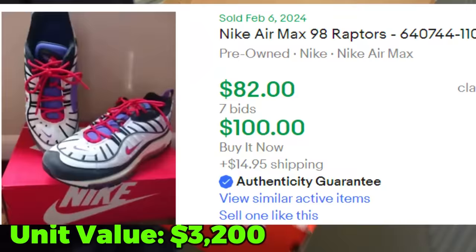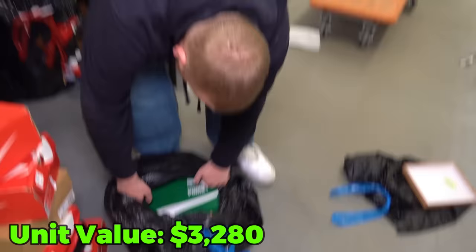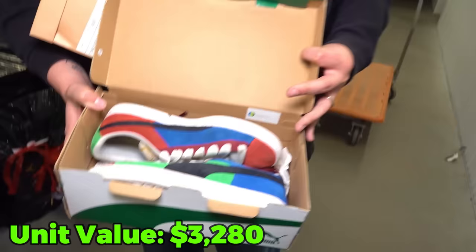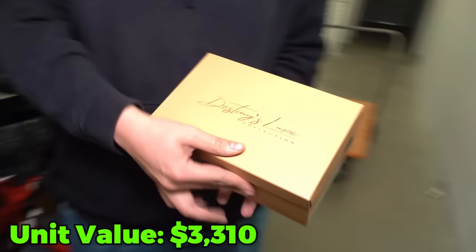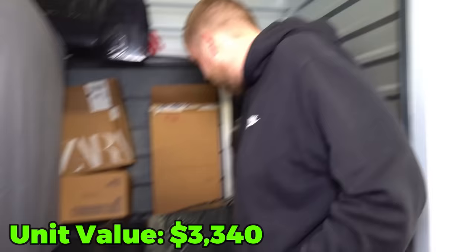My gosh. Have you ever seen in your life a shoe storage unit this good for that price? You might have seen one better that goes for a few thousand, but for $180, I don't think it exists. Can't beat it. Puma, boom, right there. And then this one, what is this? This Destiny Lupe thing again. I never heard of that brand, but those are in there and clean as well. Besides all the shoe bags, there are some more boxes back here, but I'm going to keep pulling out shoe bags, because this is where the money's at.